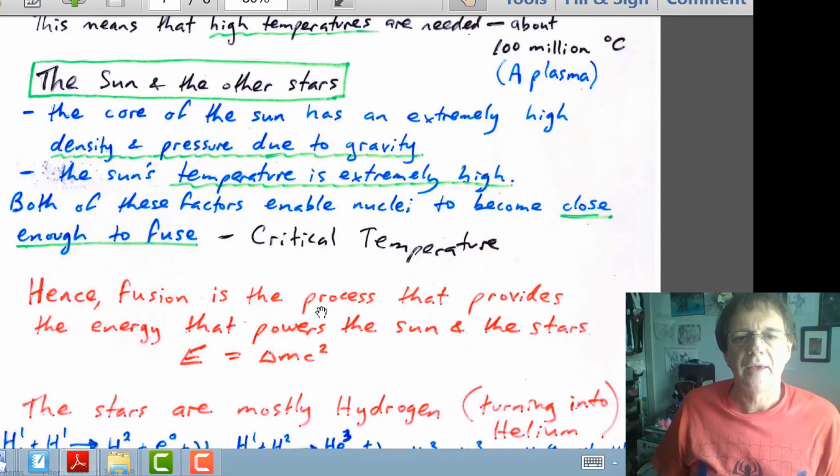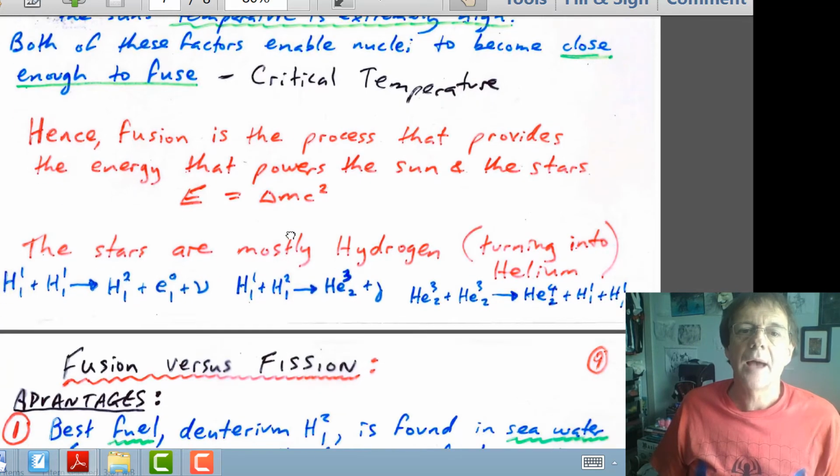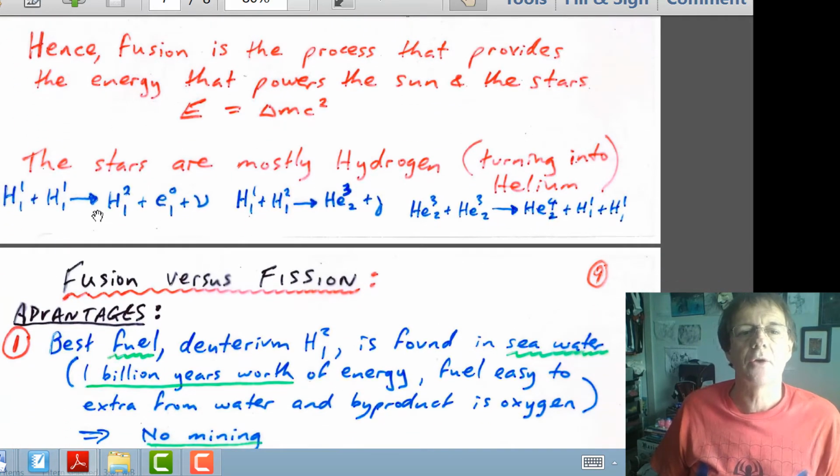And we've talked about this idea that E equals mc squared is a conversion. Here are some examples of the nuclear reactions going on in the sun. So protons and protons are producing H21, deuterium, plus a positron, and they're going on to join with other forms here, protium plus deuterium, making this helium isotope here, plus gamma rays, so that gives you light. Okay, and you've got other helium nuclei then reacting with other helium nuclei to produce the normal helium that we've got here on Earth, plus more hydrogens to then start the process again. But there are many of these reactions going on in the sun. Most of it is hydrogen, and then a proportion has now been converted into helium.